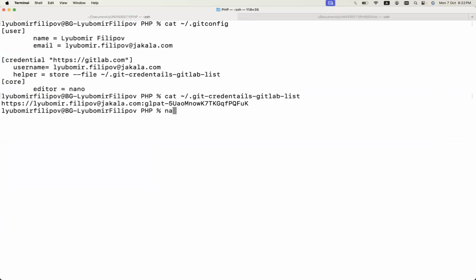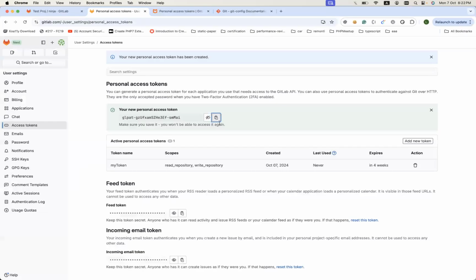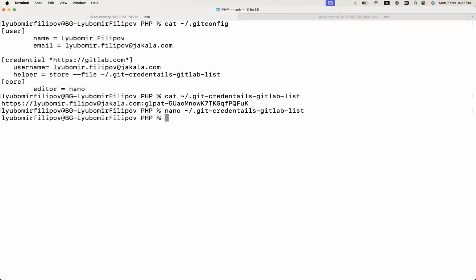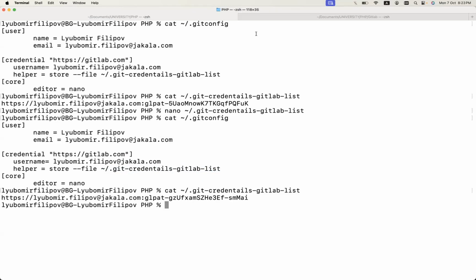And the next thing that I'm going to do is edit this file here. And in that file, what is the syntax that I'm using? So I'm simply providing the user. Then we have the two dots, and then I'm pasting the token that I just created. When I save the file, I could again check what I have in my config, but you could see I have a reference that if you try to use github.com, the username will be this one, and then the helper file is this. And in the helper file, if you check the contents of the helper file, you could see that we have the username and the actual token, or you could name it like its password.